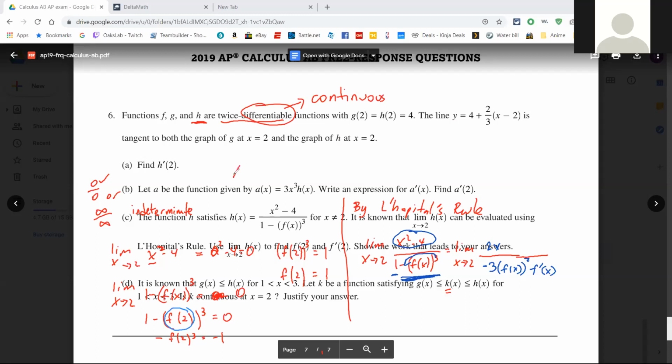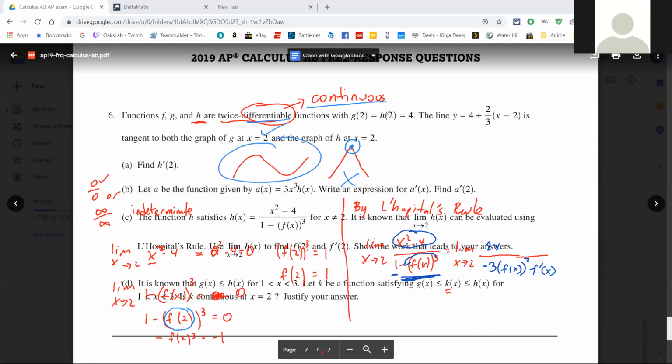So you really must understand differentiable and continuous. For example, that is continuous. That is also differentiable everywhere. There's no point where the slope does not exist. Now, I tried to make a very sharp point, but that didn't come out well. This right here is continuous, but specifically it is not differentiable right here because there's a sharp point. The slope on the left and the right will not match. So that is continuous everywhere and differentiable everywhere except for this one spot, the sharp point. So this cannot happen because it's differentiable. This graph cannot happen for H. So if it has to be differentiable and continuous, then it must look something like this.